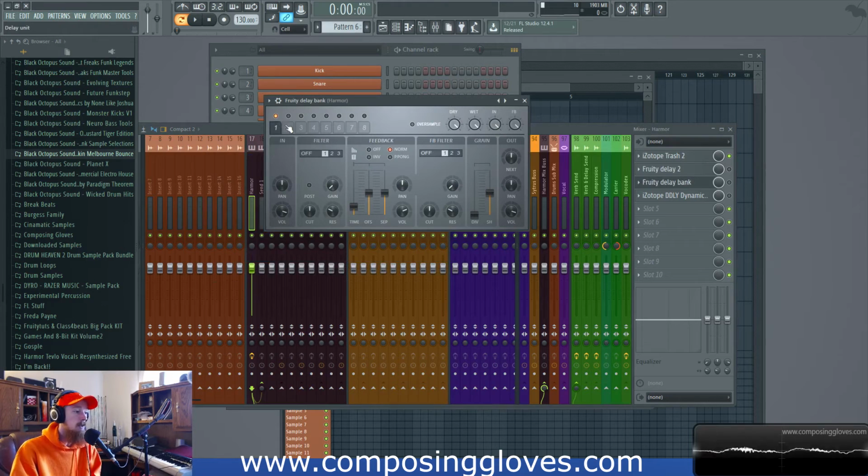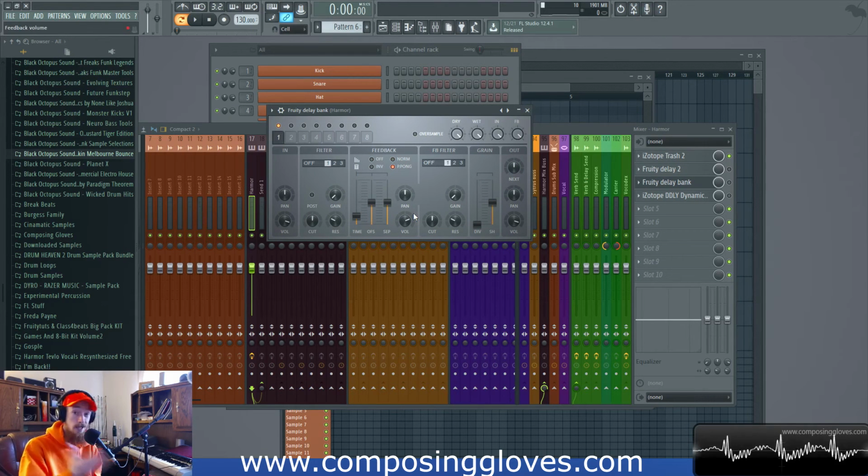A multi-tap delay is really nifty because you can have a separate delay coming into each one of these. I've used this a couple times, and I will automate things on my delay to make it really organic and really cool, complicated type thing. But you notice we have the same similar options that we had in the Fruity Delay 2. It should be expected, it's in the same DAW.